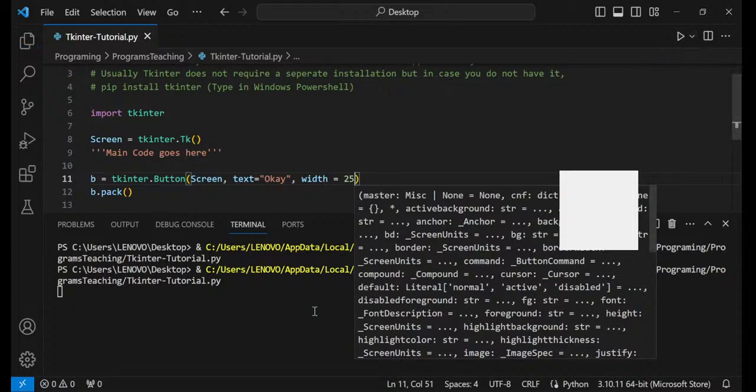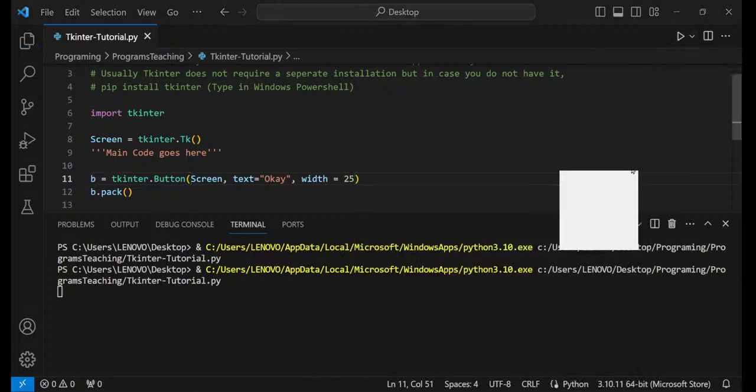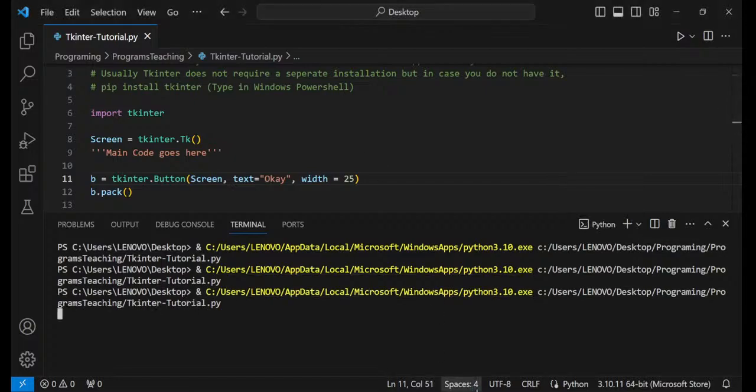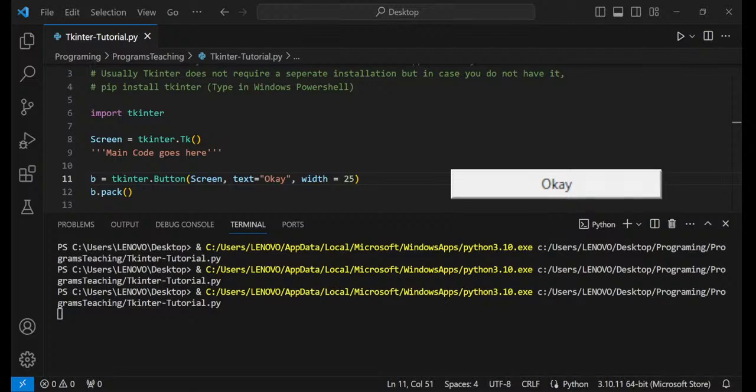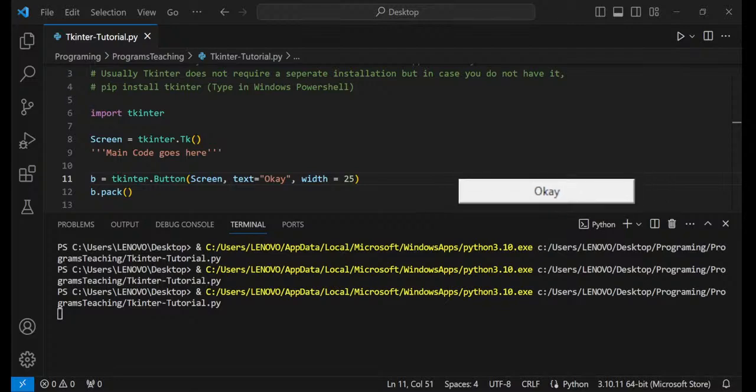And now if we run this, I'll just close the old window. Now if I run this, there we go. As you can see, I have enlarged it a bit, and you can see I have a single button which says OK. I'm clicking it currently.